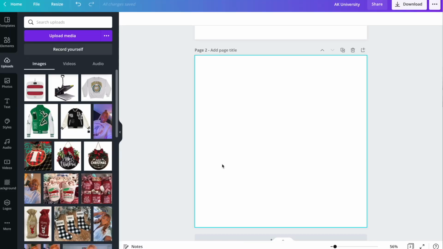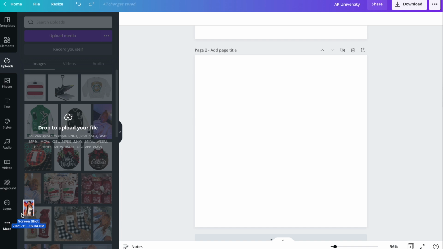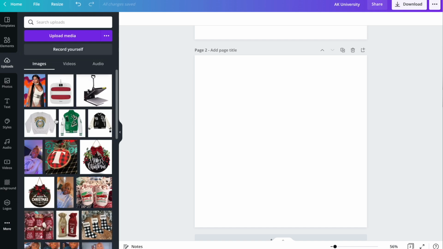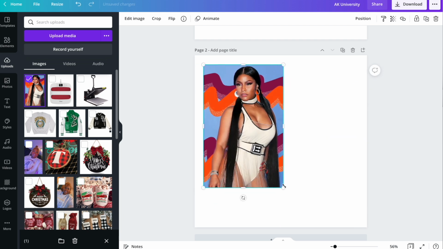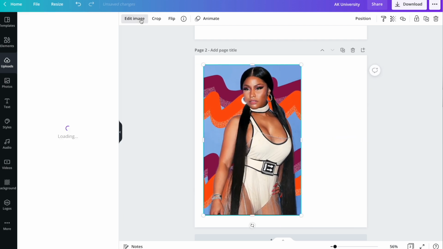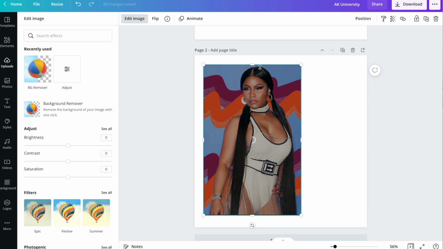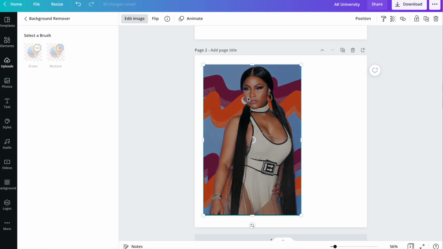Guys, some more updated things on how you can use items. I have this Nicki Minaj photo that I saved to my desktop, and I'm just going to show you how you can use this in a real life application. So I'm going to make some type of graphic. I'm going to use this picture of Nicki Minaj just so you can get an idea of what's going on here. I did that too fast, so let me back up.